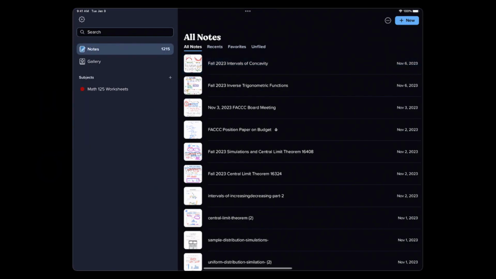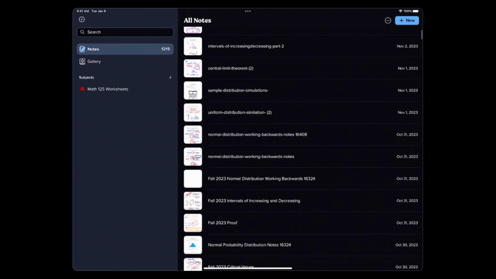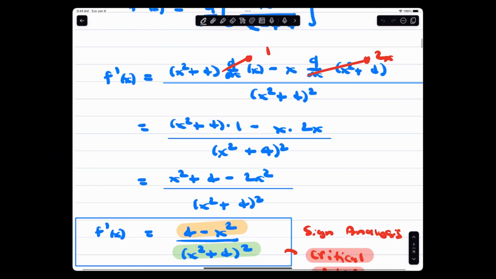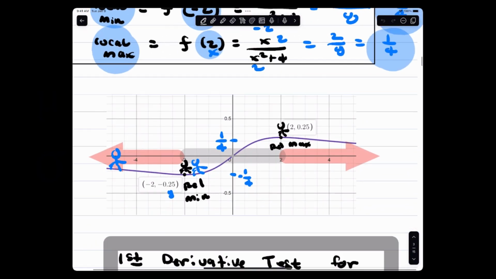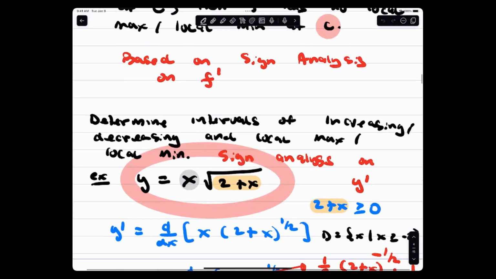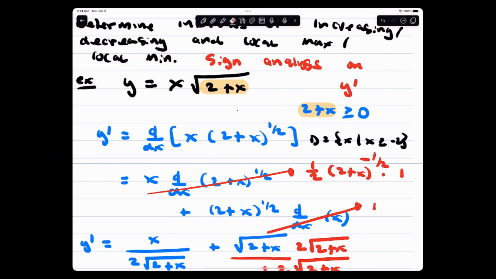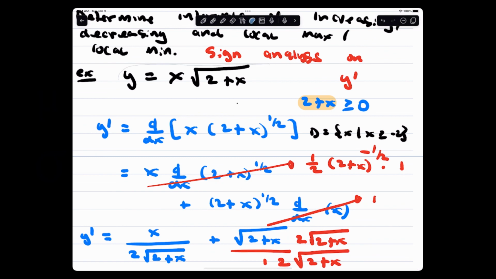Okay. How about, let's take a look. Intervals of increasing, decreasing. Where is this? Part 1. We looked at this first curve. This is the increasing, decreasing part. First derivative test, relative max, relative min. Let's try this one here. And what's the domain here? Do you guys remember this domain? Dig that out of your notes. So we're going to copy that.